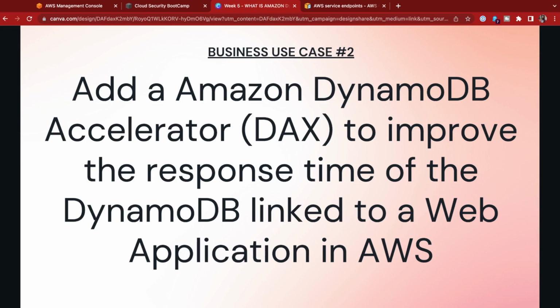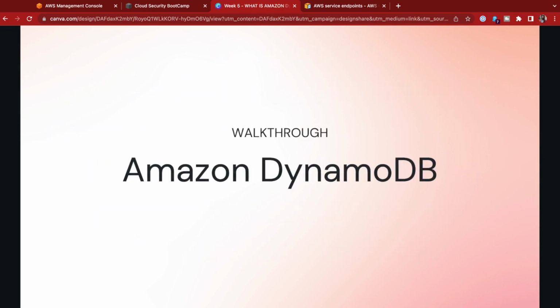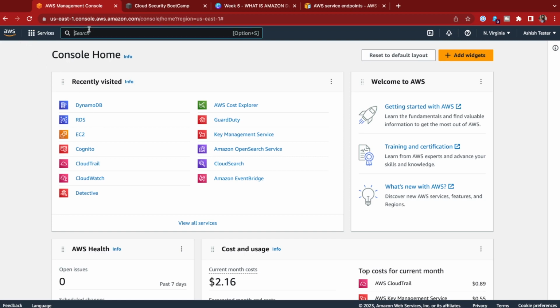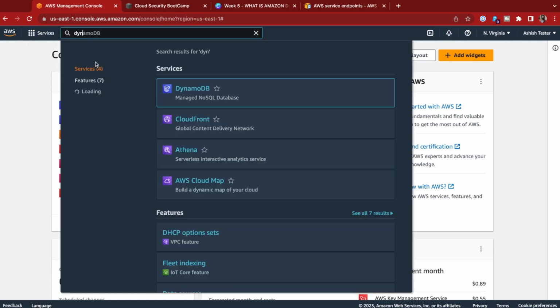Now, if you are someone who's probably new to the world of IT and probably to the cloud world as well, the scenario over here is that you are provided with a task to create a database called DynamoDB, which obviously would give you high performance. And that's the reason why microsecond and millisecond response times, but you also want to make sure that you're able to do it effectively. So let's do a quick walkthrough on the console and let's create a DynamoDB table for you. So I'm on the AWS console now, and I'm going to search for DynamoDB in the search bar. It comes up over here. Again, as I mentioned, it's a managed service.